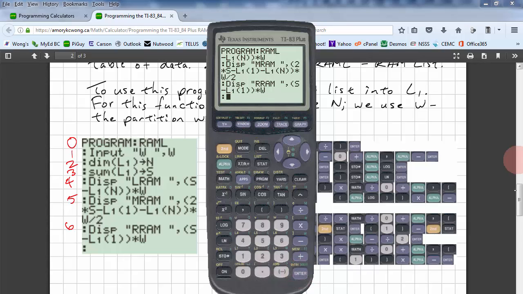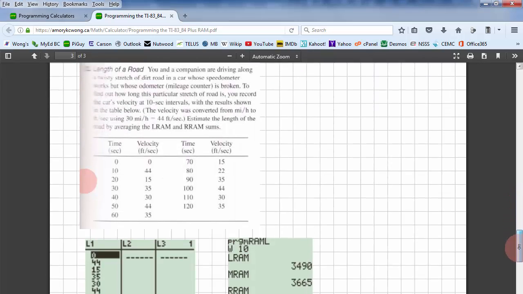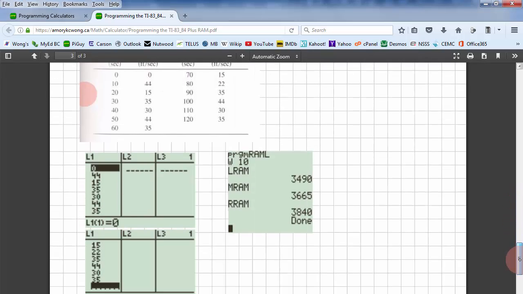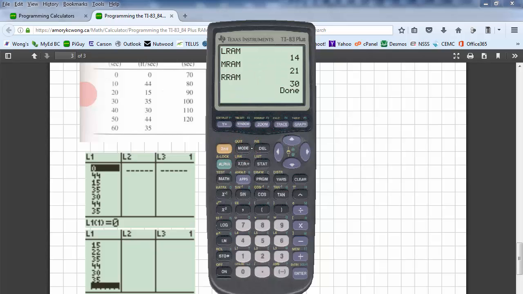And here's our sample data. We don't need to enter these because we know the partition width. So to enter the list, we press Stat, Edit, and we enter our first list.